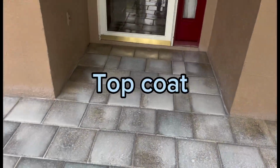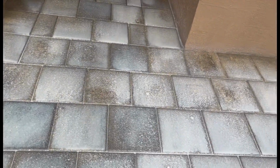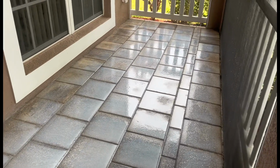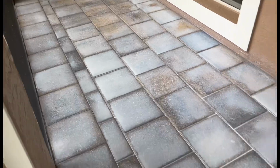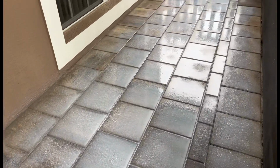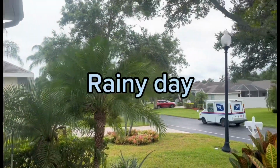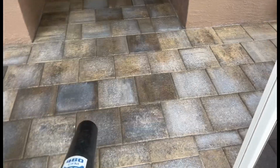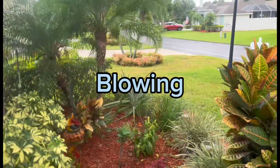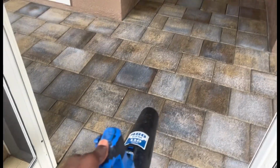Top coat down. We'll be back in like 30 minutes to see what it looks like at the end. So it's a rainy day, no sun out. So I'm gonna blow to help the pavers dry a little bit. I'm gonna blow it in because we get no sun, and on top of that, we're in an enclosed area.